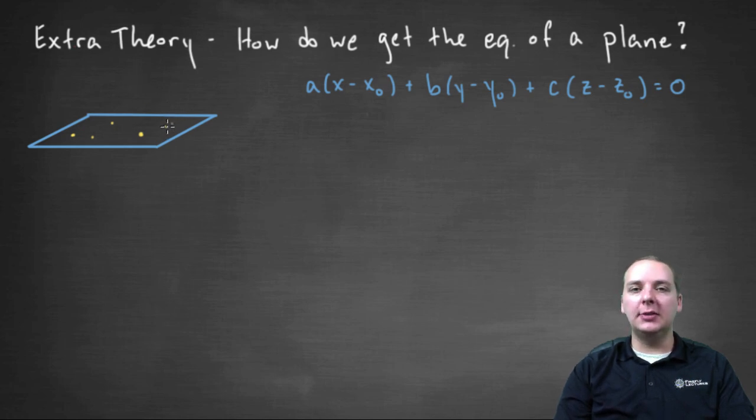So here's what that special property is. If you have some point in the plane, we'll call this point right here, we'll call it point P, and we'll identify it as X naught comma Y naught comma Z naught. Any vector from P to, we'll call it Q, any vector which I'll draw a few samples here, from P to any other point inside the plane, like this vector, or this vector, or this vector.